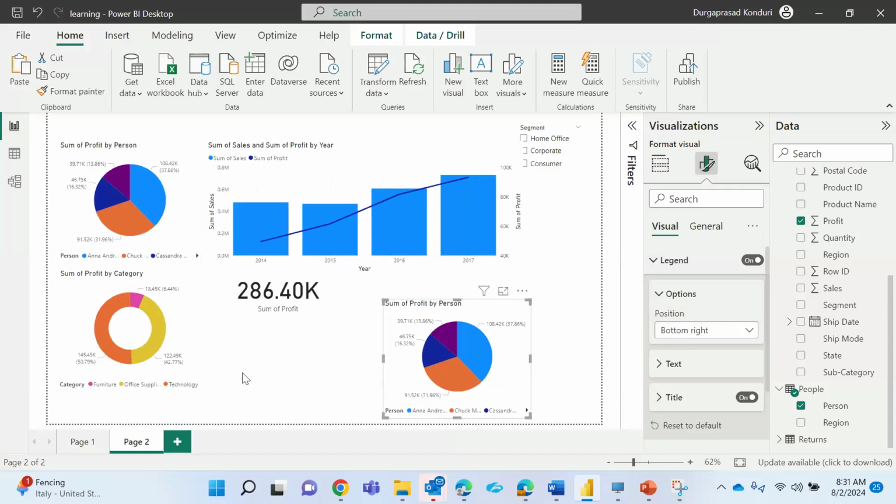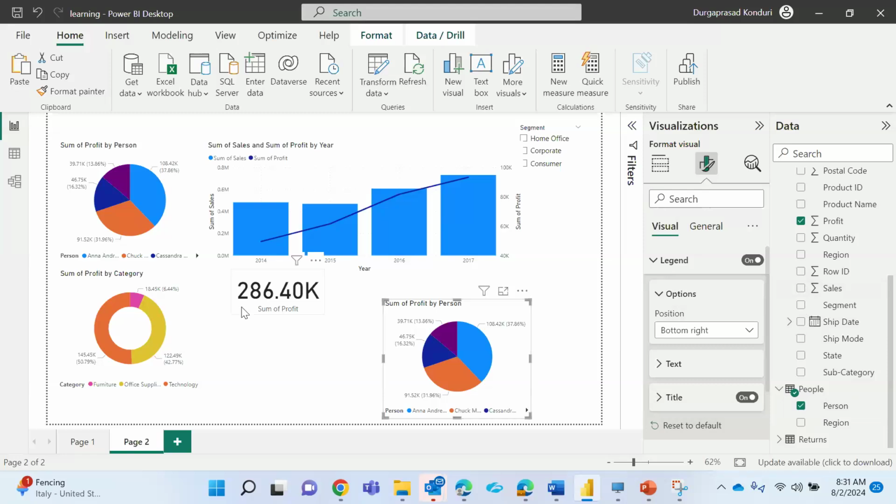Back to the report. So this looks similar, and the KPIs are matching and the relationships are good. How could you say that the relationships are good? Because these two are from different tables, right, guys? This is from the people table, this is from profit.